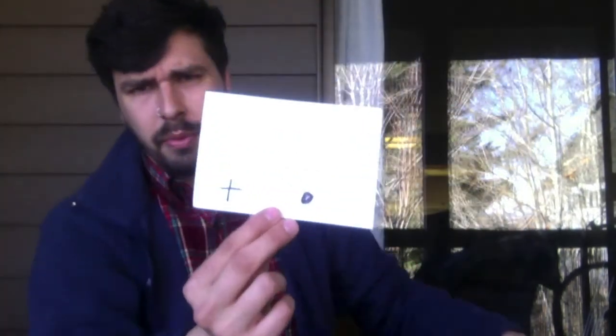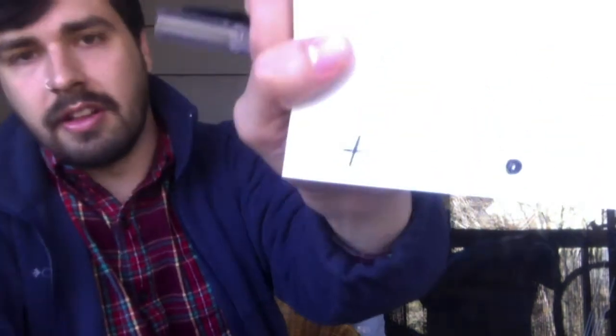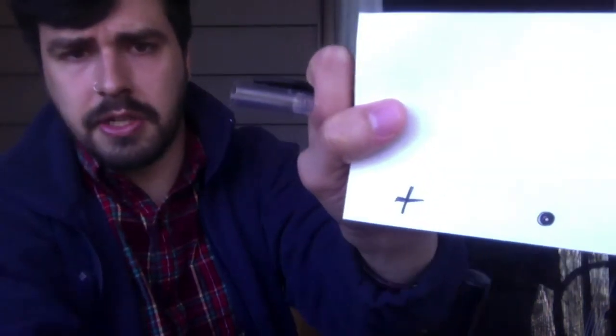So if you have a note card with you, let's go ahead and take that out right now and get a pen. And this is what you're going to do. I'm just going to kind of make another one right now. On the left side of the note card, doesn't really matter, put a little plus sign. So like that right there, like that big. Then move a few centimeters over, 6, 7, doesn't really matter. And let's put a circle right there. So your card's going to look like this. So a little cross and a circle.